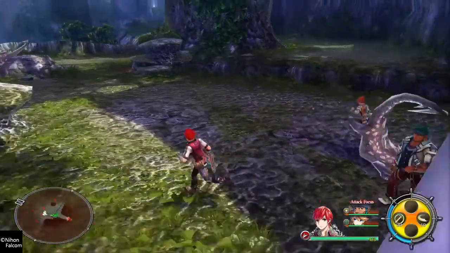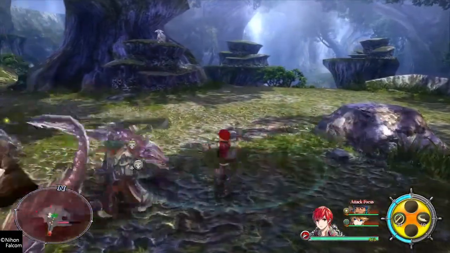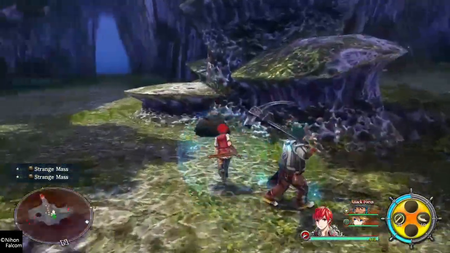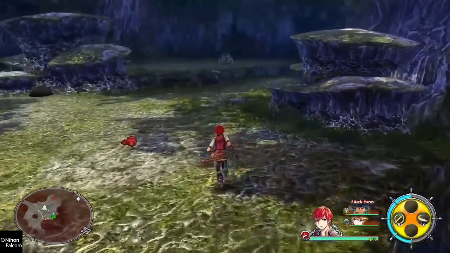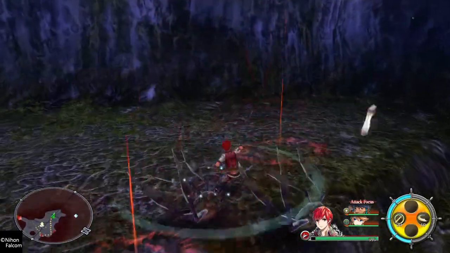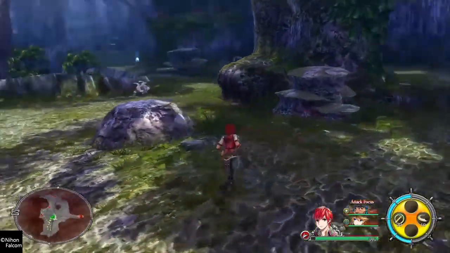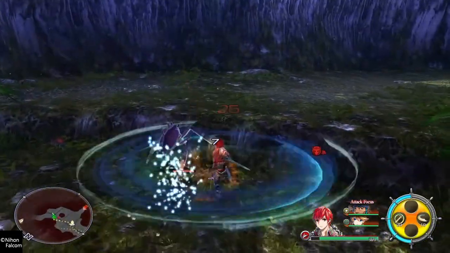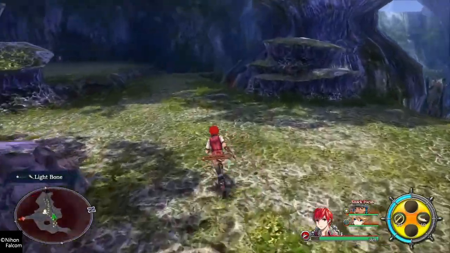Okay, so it looks like we've got some monsters ahead. Yeah, so it's definitely Kingdom Hearts style combat. You actually fight the enemies out in the field instead of it going to a different screen or a different combat area, I guess you could say. And actually, the combat's pretty fluid. I would compare it to maybe a Tales of game. Okay, so we learned Rising Slash. It looks like the enemies can just randomly jump in and gang up on you.